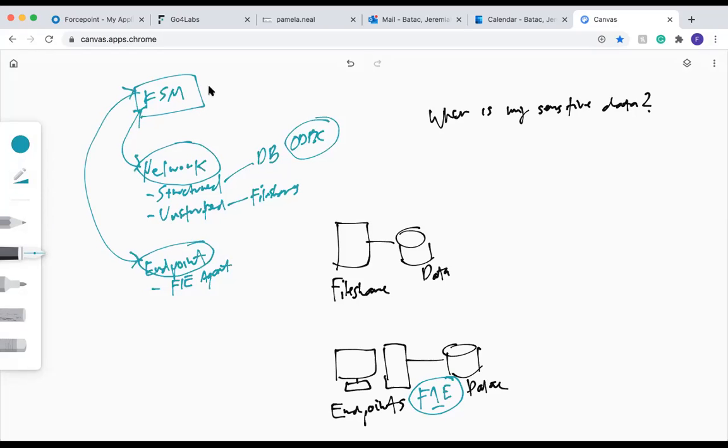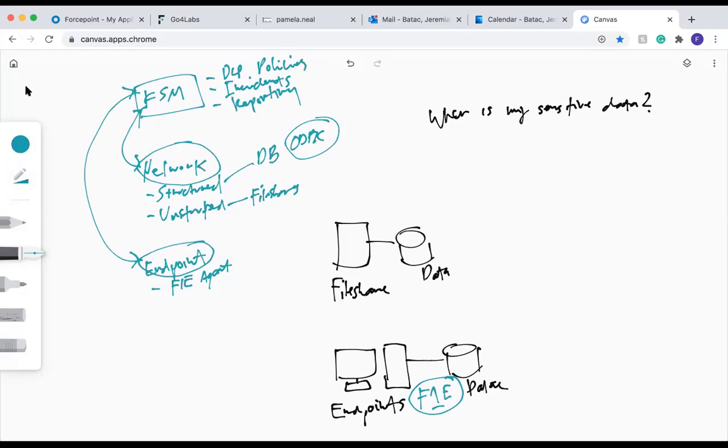The FSM holds the DLP policies, and it's also a place where you can see all the incidents generated, and this is where you can also do reporting.